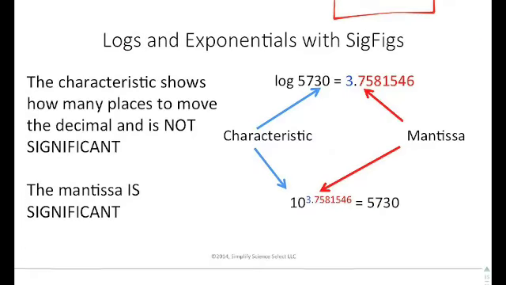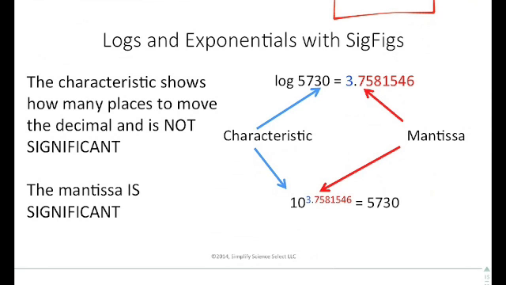Now, something that is a little beyond what you did in pre-AP chemistry is how to do significant figures with logs and exponentials. This is particularly useful whenever you look at things like pH. pH is really where this comes into play. So you have to divide something into what's called the characteristic and what's called the mantissa. Okay, the characteristic is not significant. That basically tells you how many places you are moving the decimal over, whereas the mantissa tells you the degree of accuracy that you are reporting.